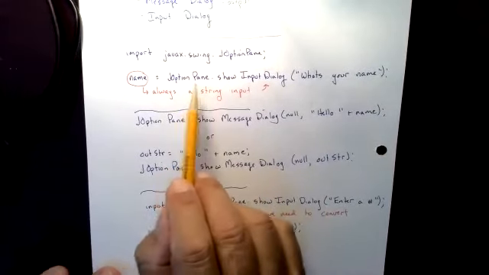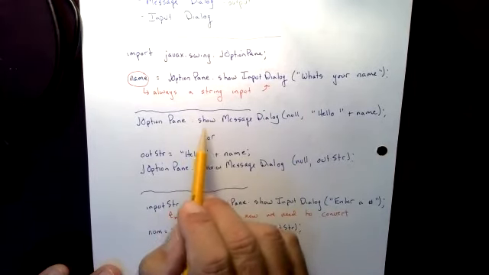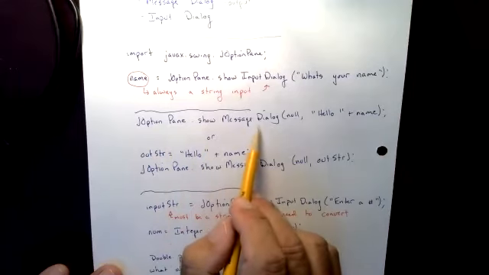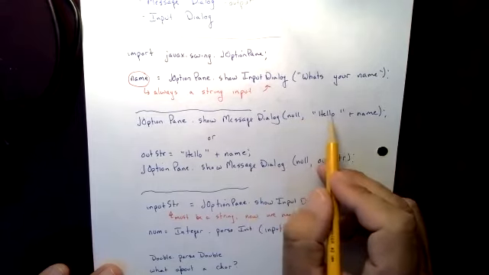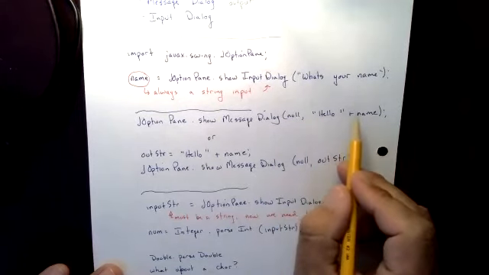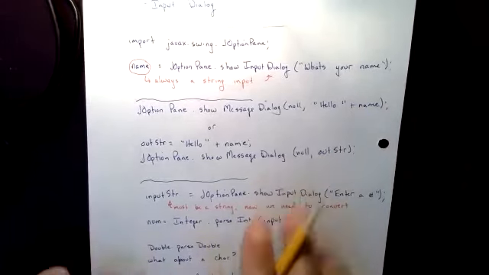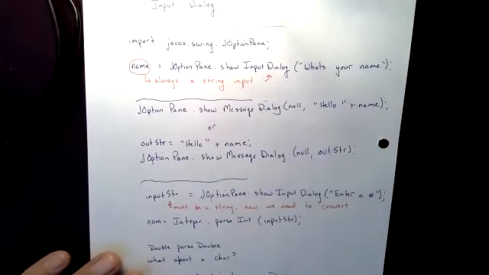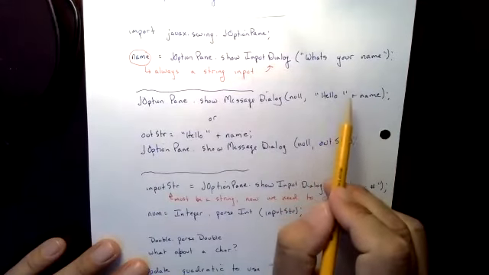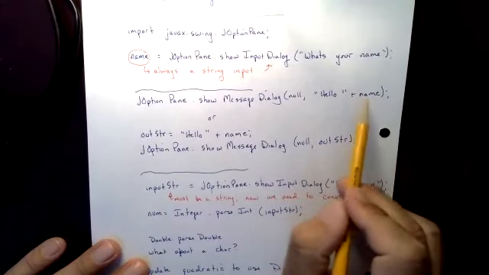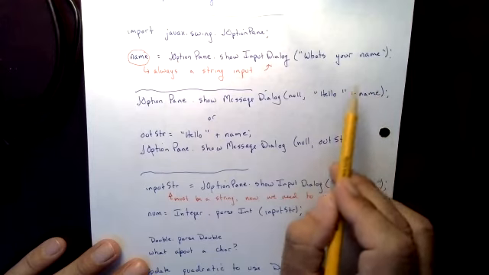Going along with that input, I have an output box. This is my JOptionPane.showMessageDialog. I always follow it with null, and then that big conglomeration of stuff that I'd like to display in that message box. Now, I'm here to train you early because you'll see the benefits down the road. Another way to do it, instead of making this hello, for example, name, what if I had a lot of stuff I'd like to display? Well, I don't want this area to be big and messy.